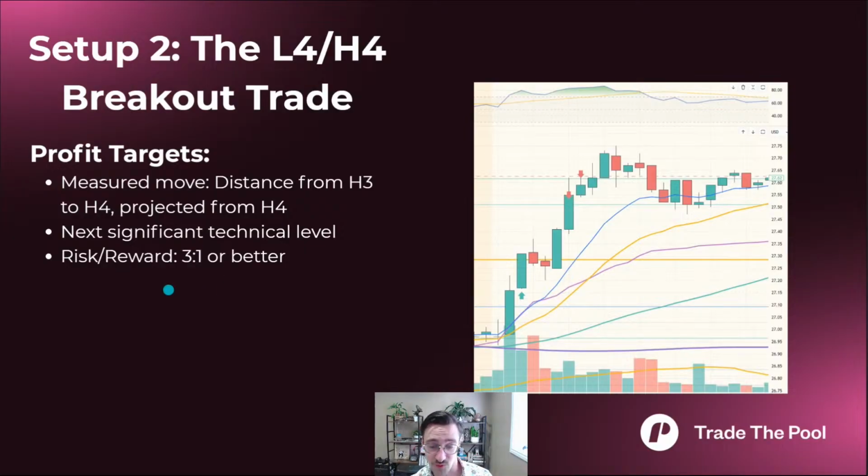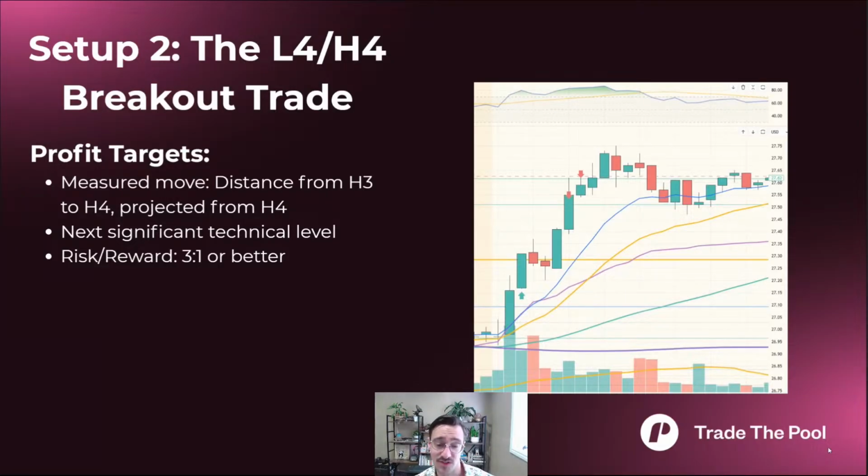We are going to talk about profit targets really quickly and then move on to the H4 fades, which I think are really, really fun to take as well. So the measured move is going to be your main target, and that's going to be the distance from H3 to H4 projected from the H4. You can also just do these H5s and H6s like I have. That's kind of the expanded system with the expanded levels. This is more just the traditional measured move, shooting for that target. Both totally valid. You could also just look for the next significant technical level above, whatever that may be, a previous major high volume shelf, a gap, whatever it might be.